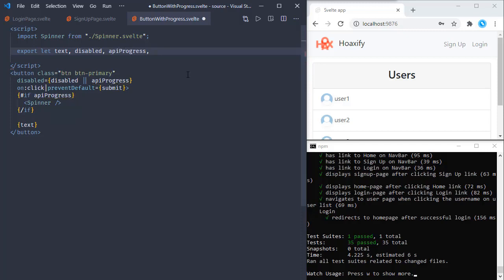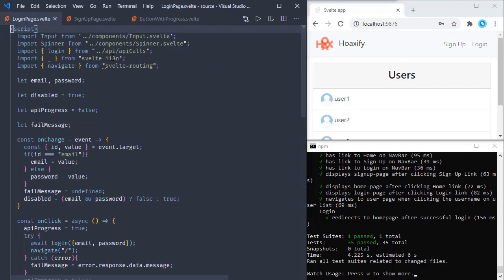And let's have this function, let's call this one on click, so let's assign it right here. So we have this component, and let's use this one in login page.